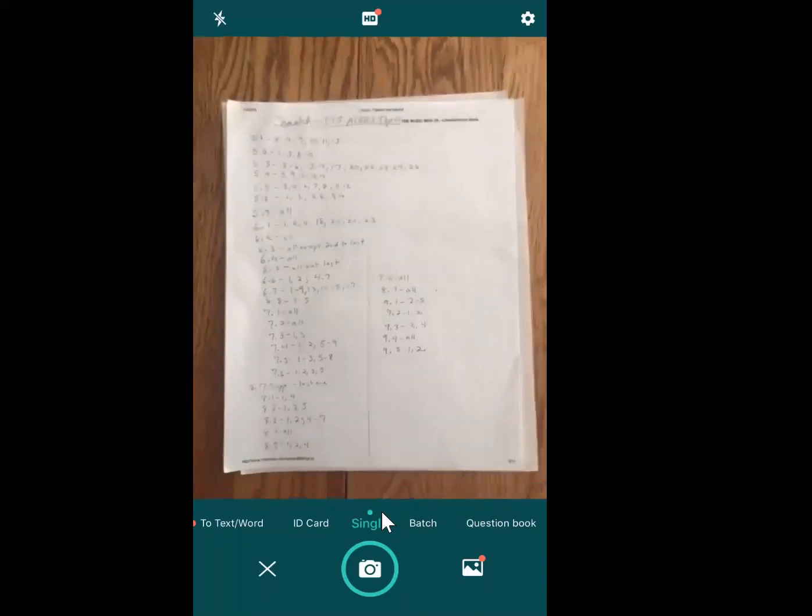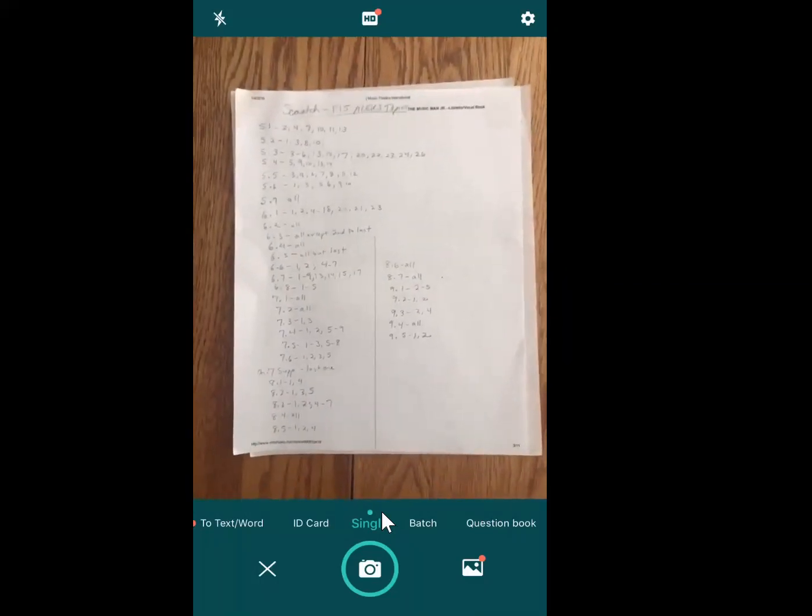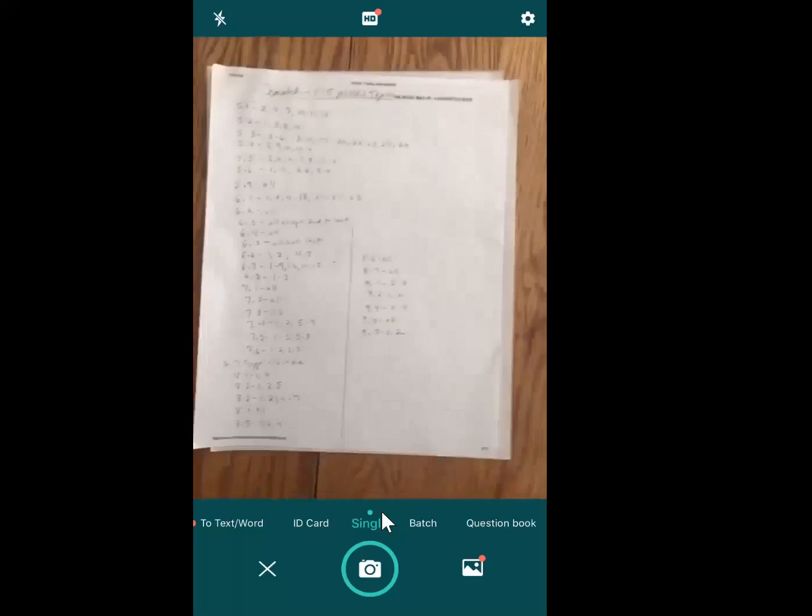Now see how there's shadows on my paper? I can get rid of those by turning off any overhead lights in the room. If you turn that off, that gets rid of the shadows. So lining it up on a dark background is recommended, and click the camera icon down at the bottom.